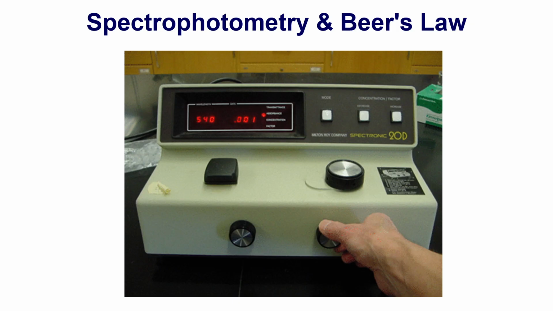And now let's switch gears to what I promised you for today, studying Beer's law. Now this is a process called spectrophotometry, and this picture is an example of one of many kinds of models of spectrophotometers. And in this kind of machine, we're going to put a sample of solution. It'll usually be some sort of aqueous mixture, and we're going to shine light through it, and we're going to see how much that mixture absorbs the light and how much of the light transmits through it. That's the basic principle. We're going to dig into the details quite a bit over the next several minutes.